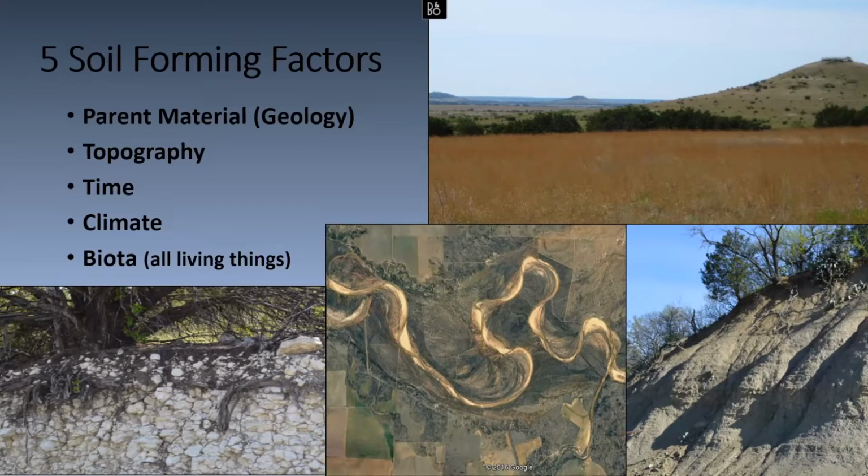So in north central Texas, where we're at, we have several different types of geology. There's a picture on the bottom left-hand side I took just south of Weatherford of some Comanche Peak limestone. Very little soil material there, really a tough environment, but you can see that ash juniper is doing a good job getting its roots down there in that limestone. On the right-hand side, I took that picture on the west side of Parker County, and the locals call that shale, and it's really more of a mudstone, but this happens to be Pennsylvanian age material, so it's about 300 million years old when this was initially deposited. So it's really old stuff, not very weathered.